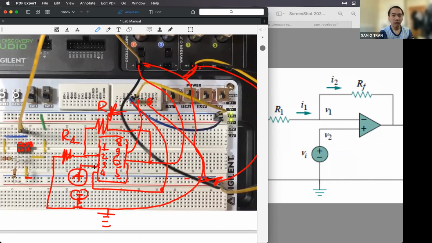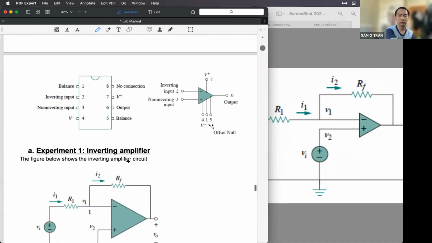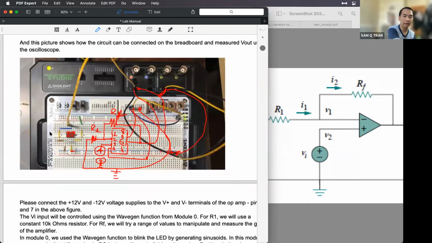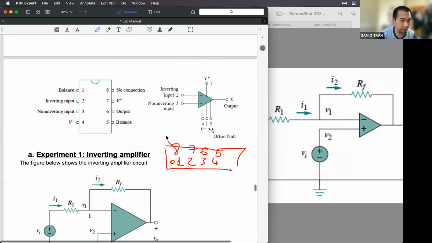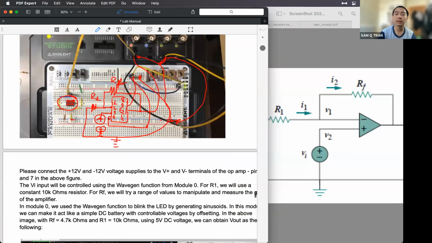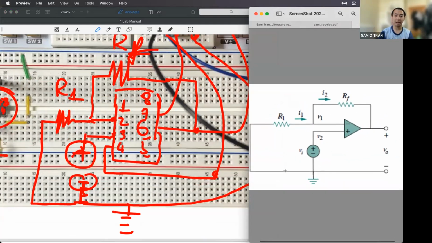For this one, the idea is first, compared to the tiny op amp over here, there should be a dot in this position to tell me that this first pin is pin number 1, then pin number 2, pin number 3, 4, and from this one is 6, 7, 8. I'm just making sure. And then the next thing is you will need to look at the exact schematic of what kind of circuit you want to assemble and analyze it.